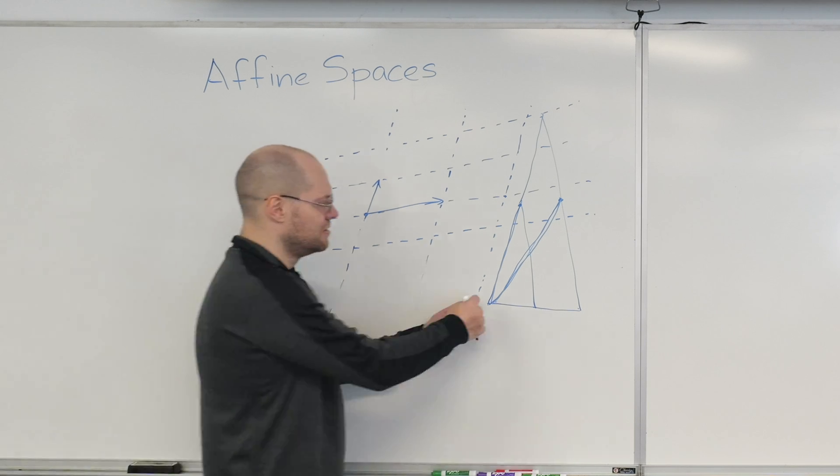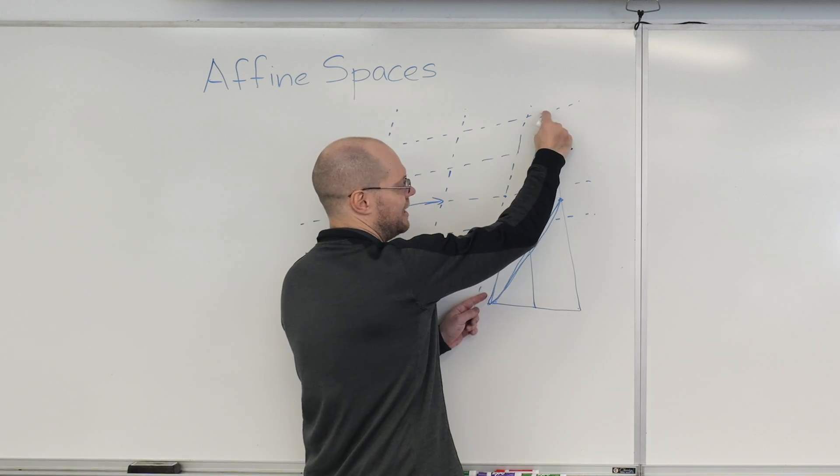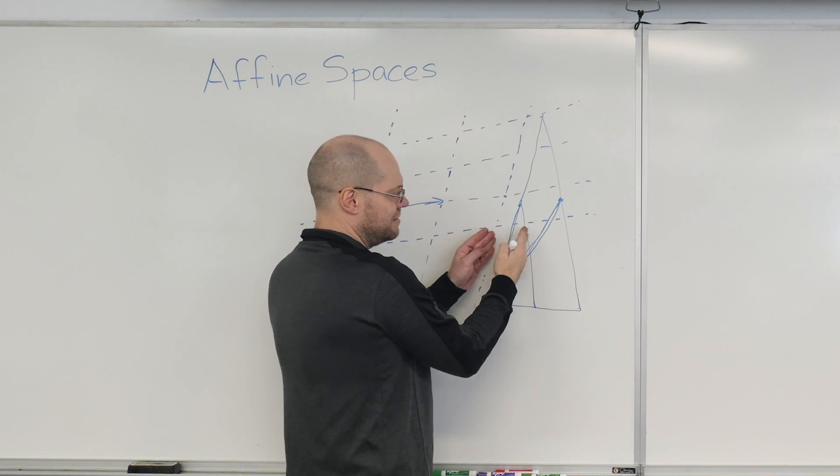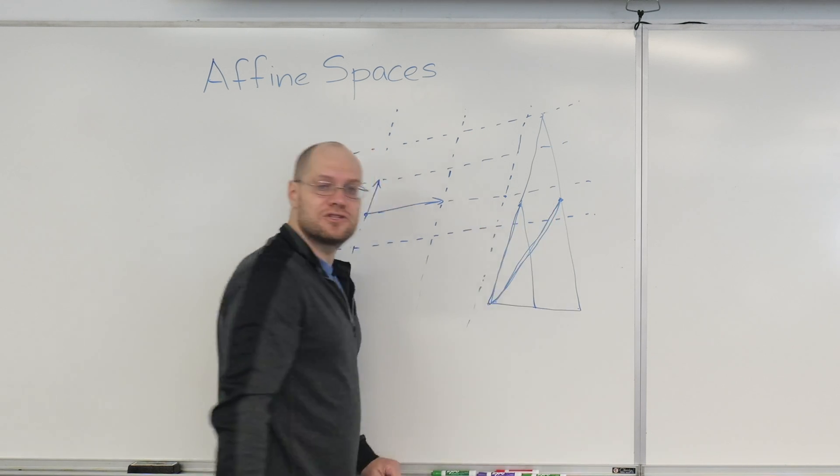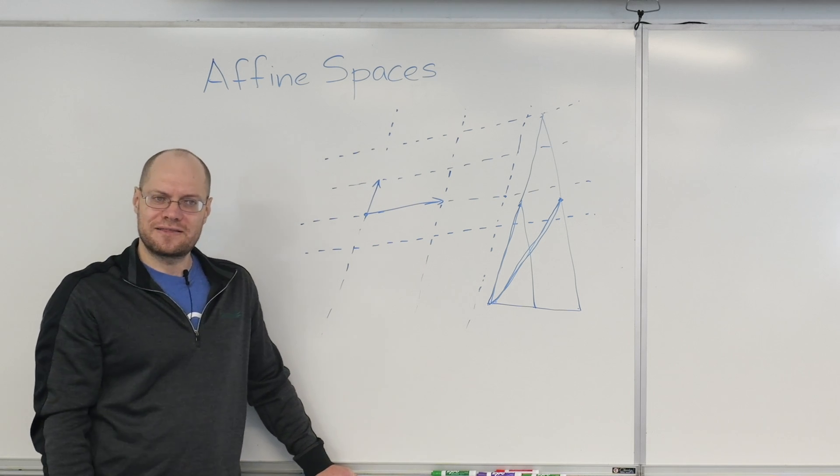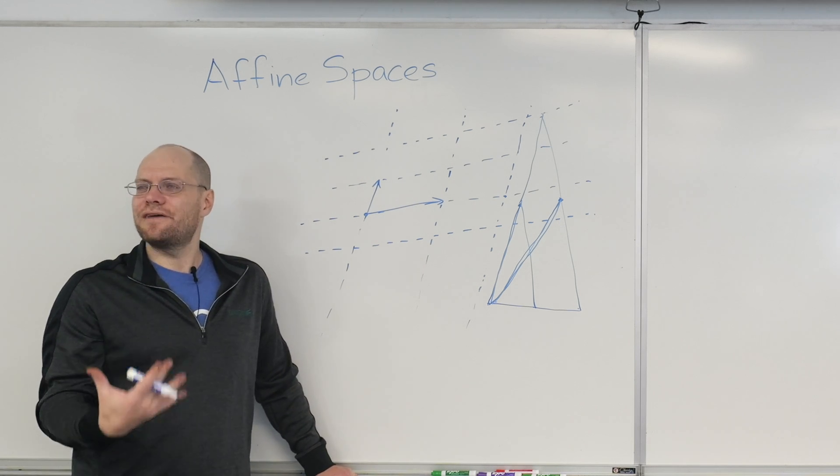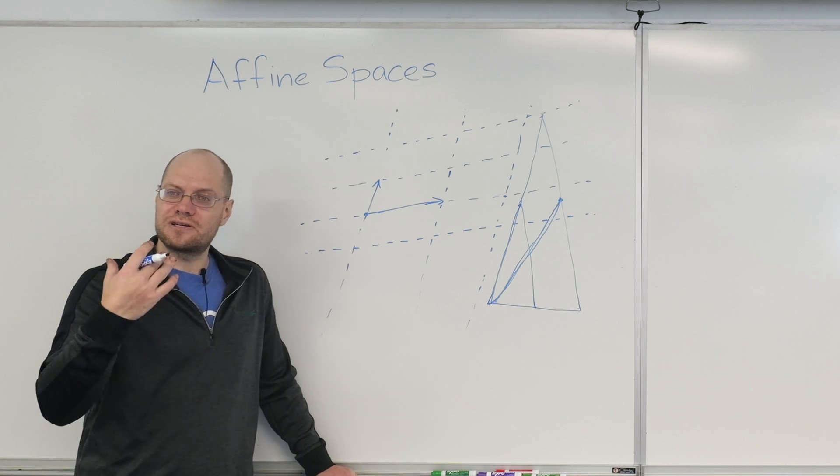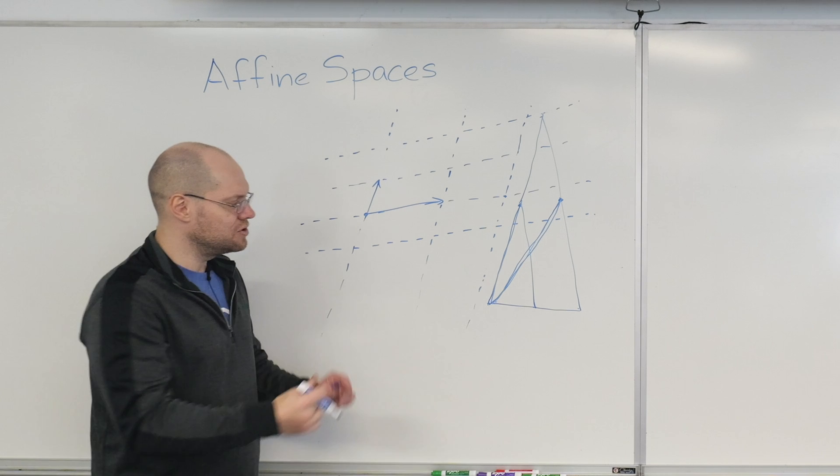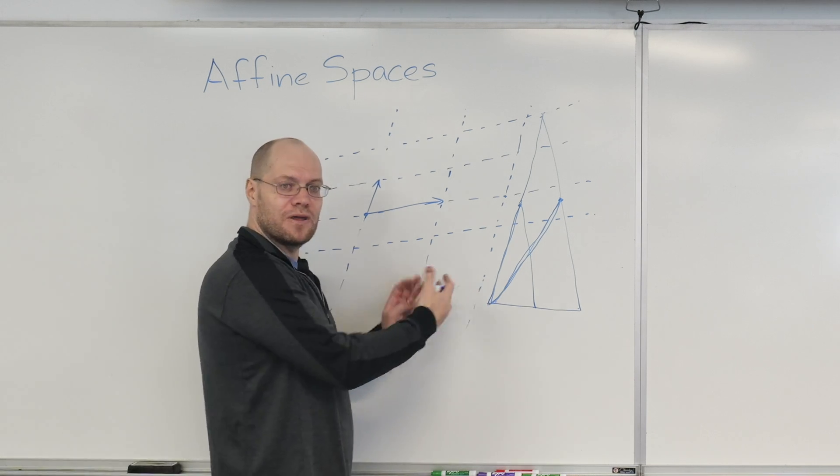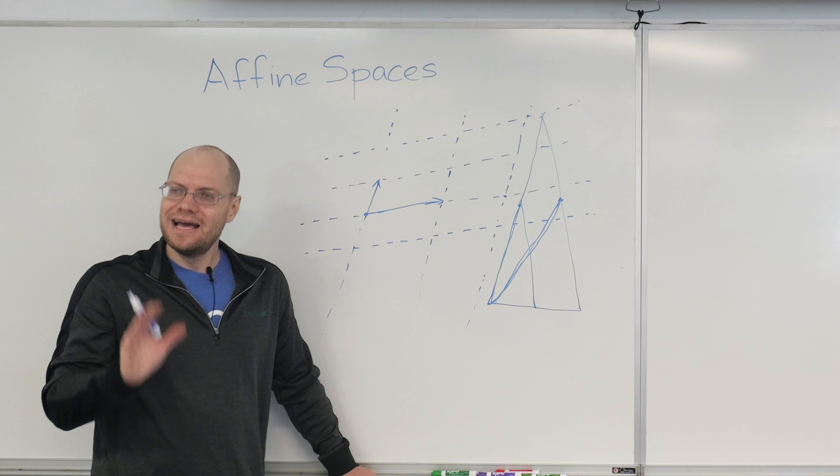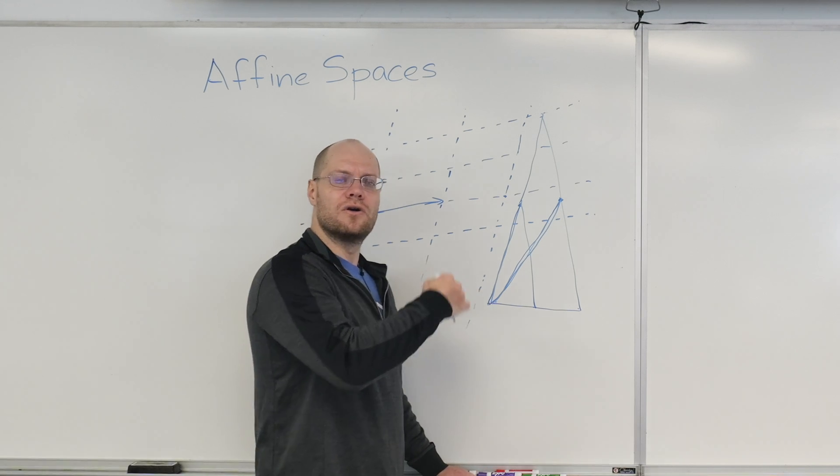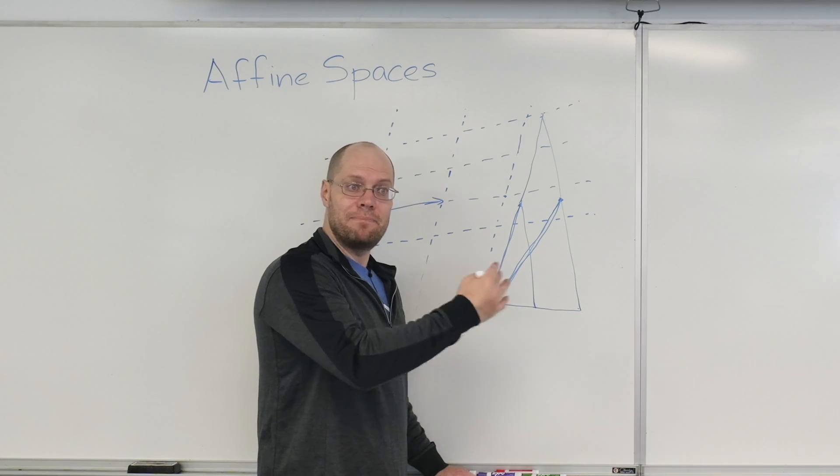Yeah. So compare this to this you can in linear algebra terms because they're collinear. But when the vectors are not collinear, you can't compare their lengths. So that's what an affine grid feels like. And it's surprising how many geometric facts have to do with the affine nature of geometry and linear algebra and has nothing to do with the dot product. Even though we're making statements about lengths.